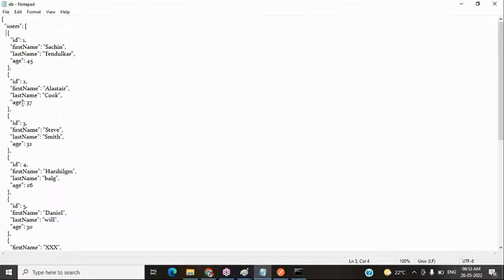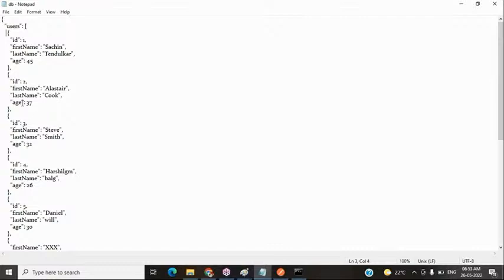It's not required here because we are having a list of data, so we have created the array only and we are storing these values inside the array. You have a list of users' data, so you store it inside the array. This is the users array.